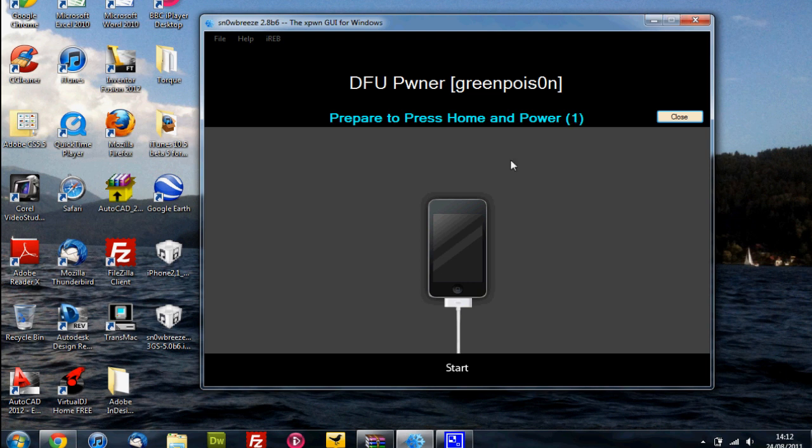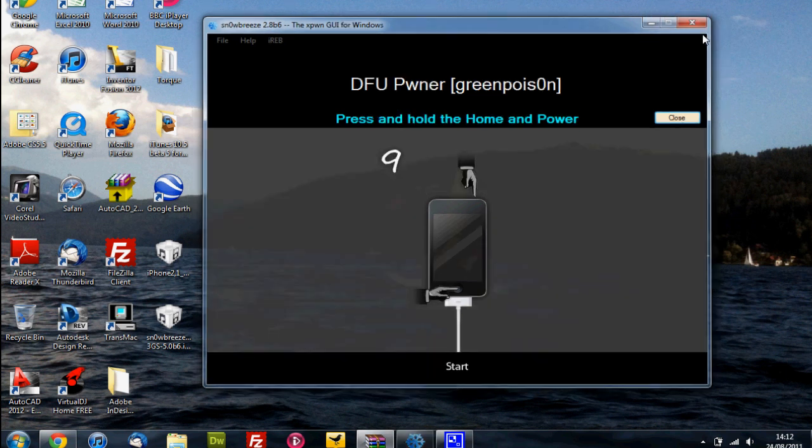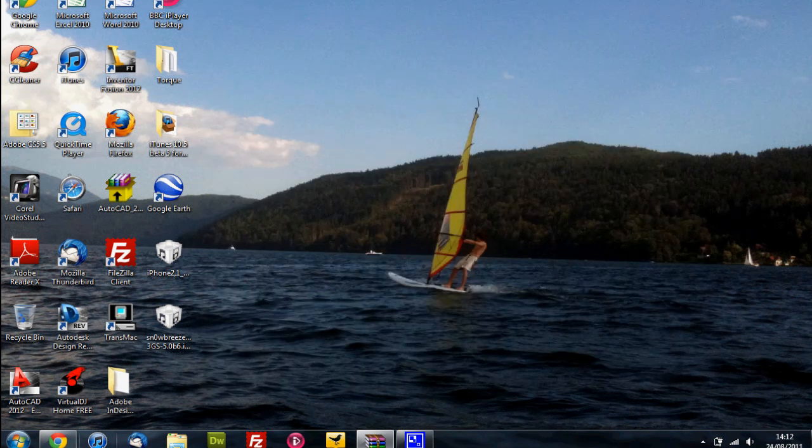Now, once you've done that, I'll stop now, so I'm going to do it, close it. Go onto iTunes, and then mine will take a while to load because it's on beta still. Simply plug your device in, well, make sure it's in the pwn DFU mode, then go onto iTunes, hold shift, and then choose restore. Then choose this file here and let it run through, and it should work. You should be able to jailbreak your iDevice.